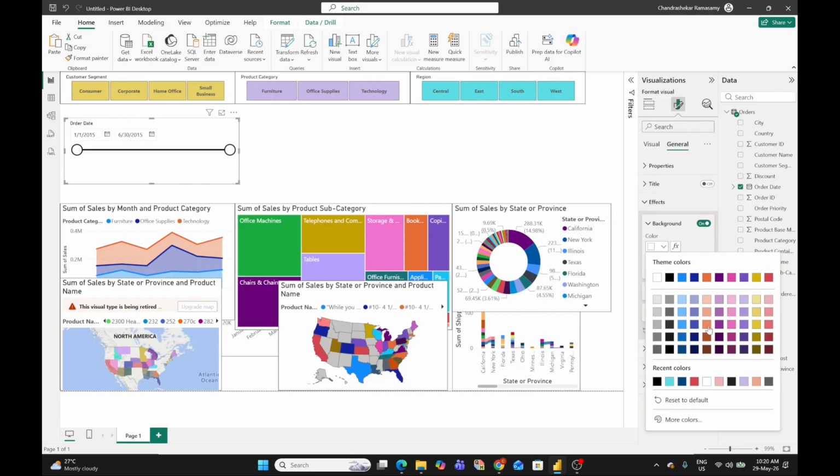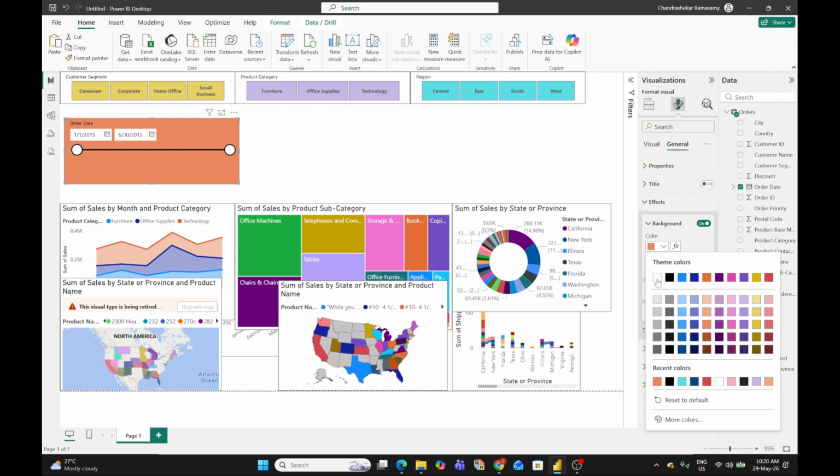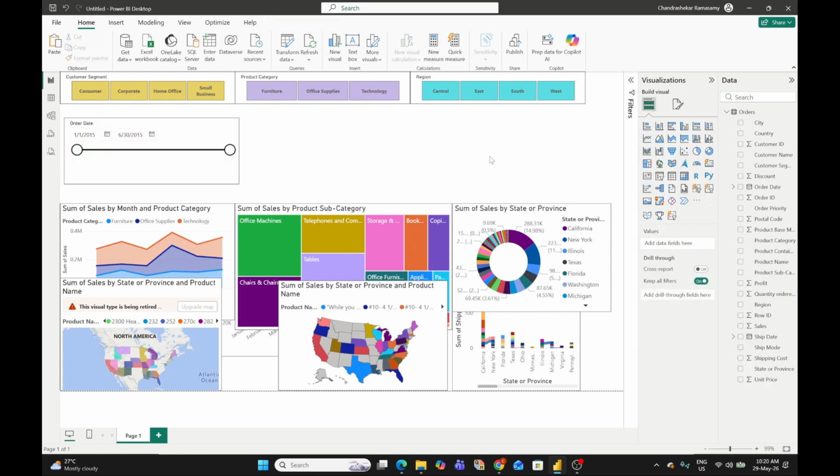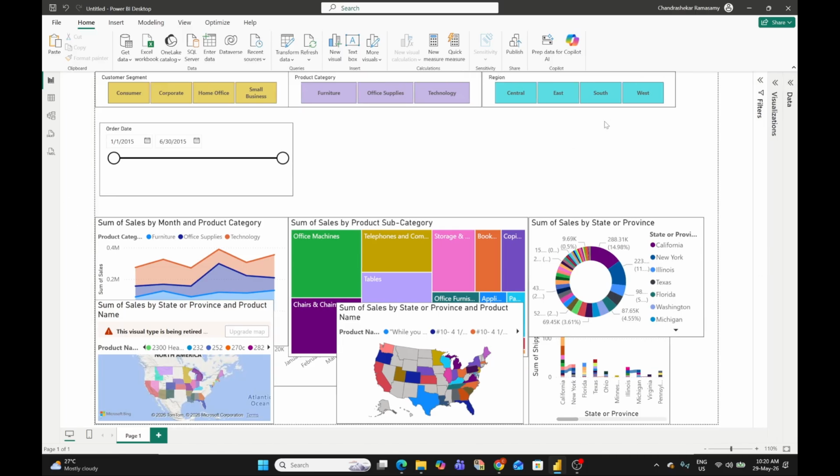This one you can play around. This visual background will color the whole thing, but I don't want to put more color. I leave it like this first. I'm going to arrange now nicely before we go for the final part. There's one more part. Let me try to arrange first. I want to see where the spacing is for the final one. So if I want to arrange like this, okay.